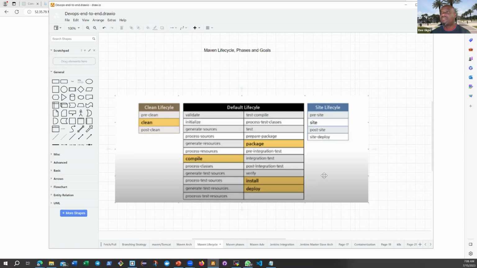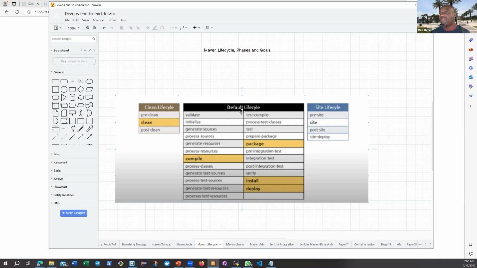And we have the Maven lifecycle. I think we talked about it yesterday, right? We have the clean lifecycle, default lifecycle, and site lifecycle. The clean lifecycle is just to clean up or delete any build that you had in your system. So when you do mvn clean, it's going to clean it up and prepare it for the next thing you need to do.